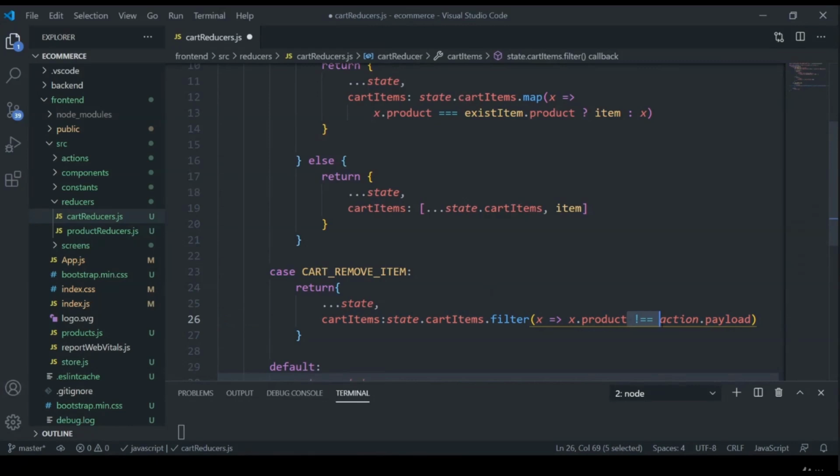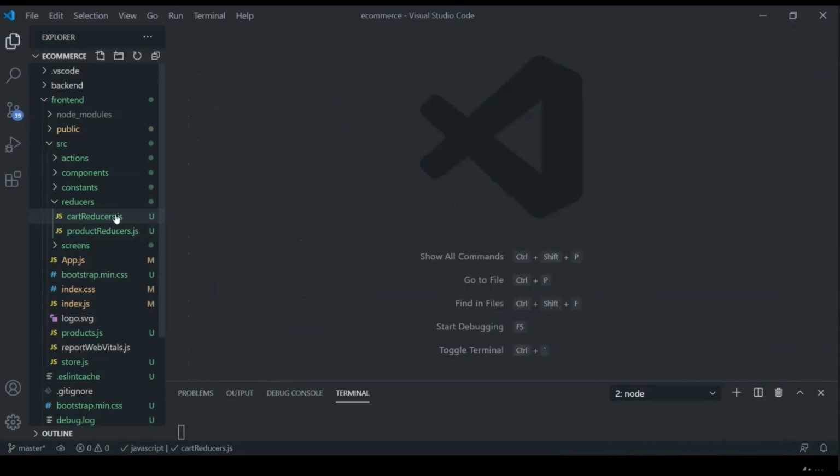Now if it does find an id that matches, it's going to remove that id and we are going to get back a new array. So this will give us an array with that item removed and we can update cart items. So that's pretty simple and we'll save that and we'll go into action.